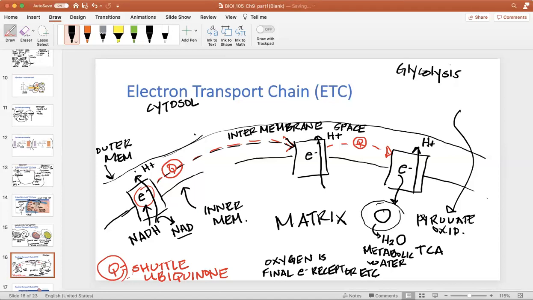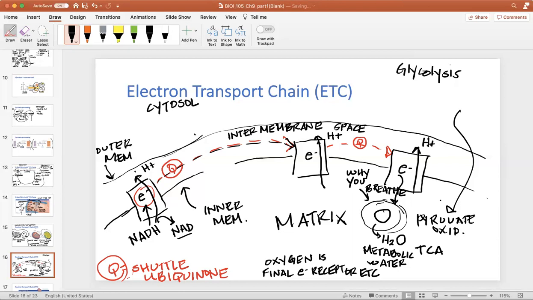So where did this oxygen come from? Well, it came from the air. This is why you breathe, okay? So let's put why you breathe. This is why you suck in oxygen on a regular basis, okay? So this is really important. This is why you take in oxygen. You take in oxygen so that you have a place for these electrons to go. You breathe out carbon dioxide because you're getting rid of the waste products of glucose oxidation.